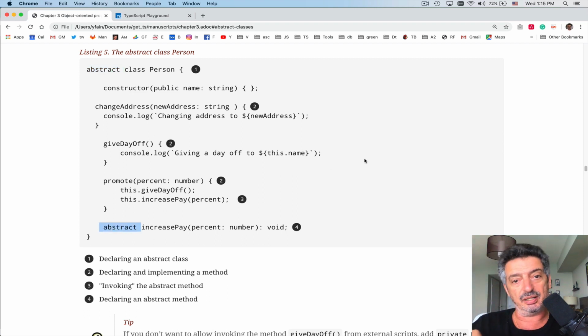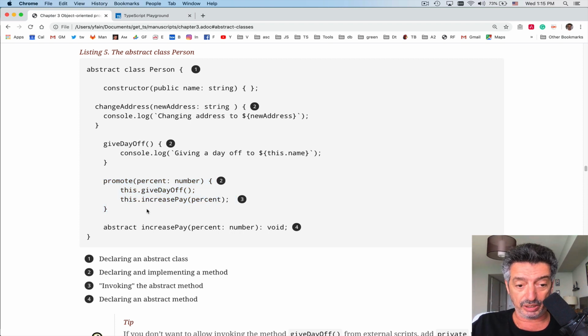So if you are working for me, let's say I am a super duper software architect in our team, or team leader. I wrote this class person and I'm telling you, Joe or Mary, go ahead and create two subclasses. One of them should be employee, and the other one should be contractor, and implement the method increase pay differently according to the application logic for employees and contractors. But what is important here, I already wrote for you the method promote.